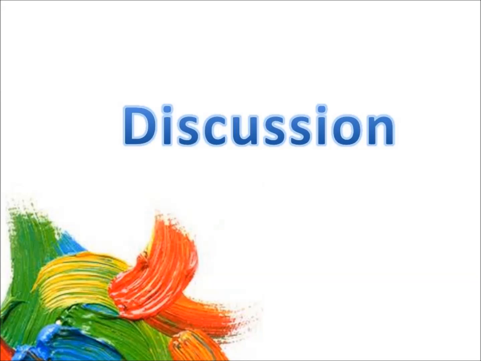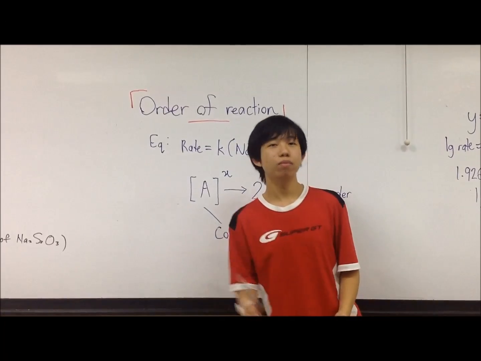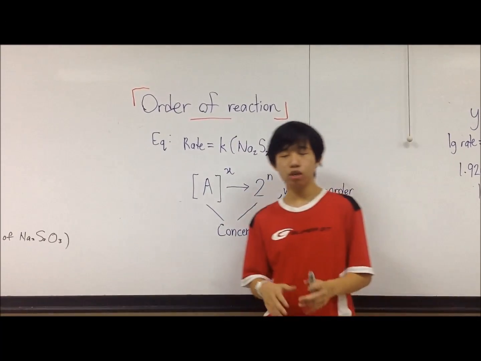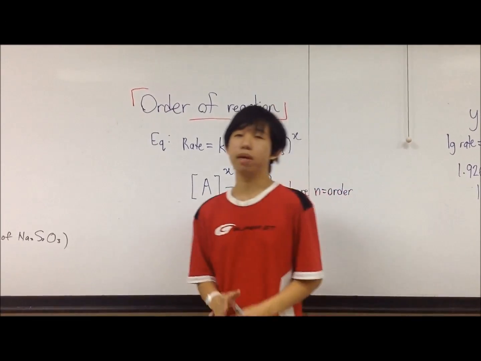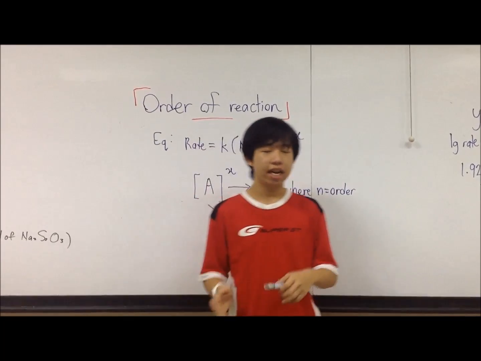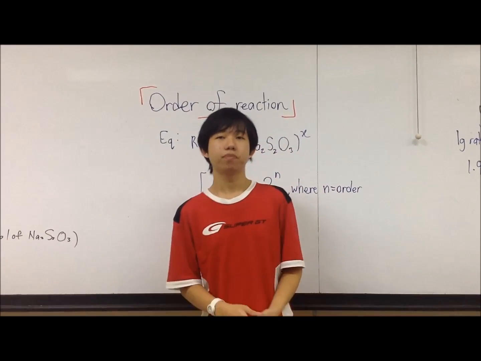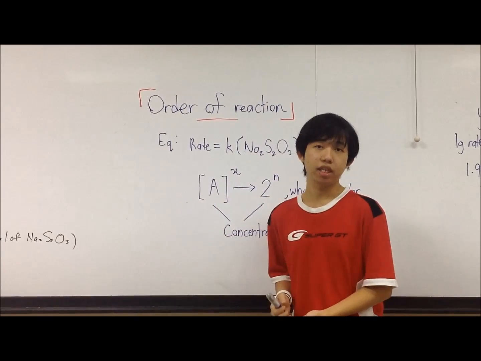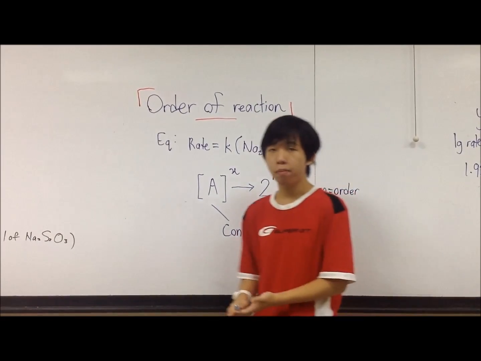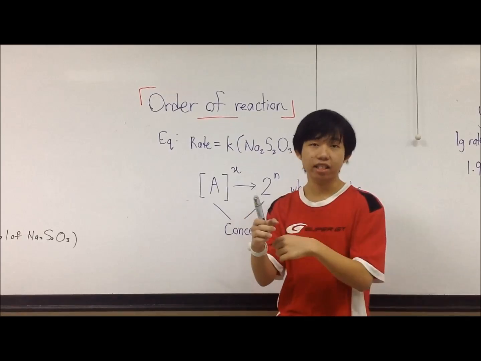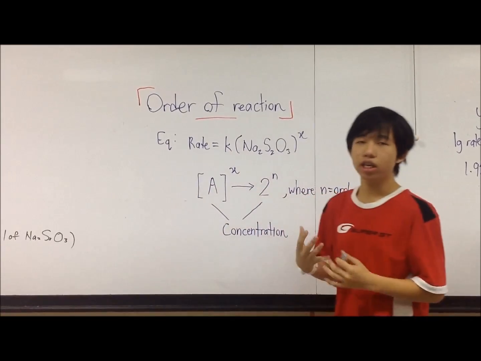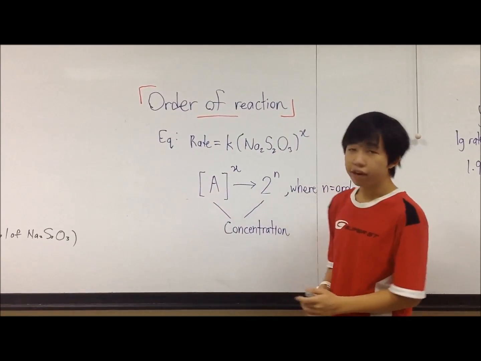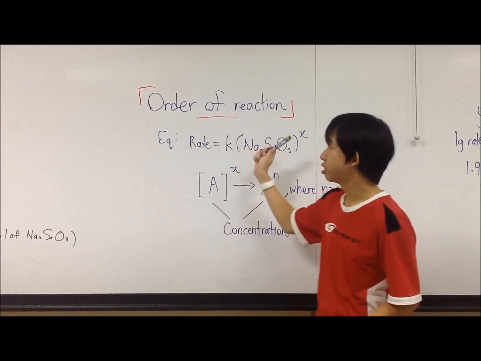Stop. Now we're moving on to experiment 6, in which the procedure is exactly the same as experiment 5, and it has been explained earlier on by Eugene, which is trying to determine the effect of reactant concentration on the rate of reaction by observing the X mark on the paper. So here, the only difference is that we're trying to find an extra thing called the order of reaction.